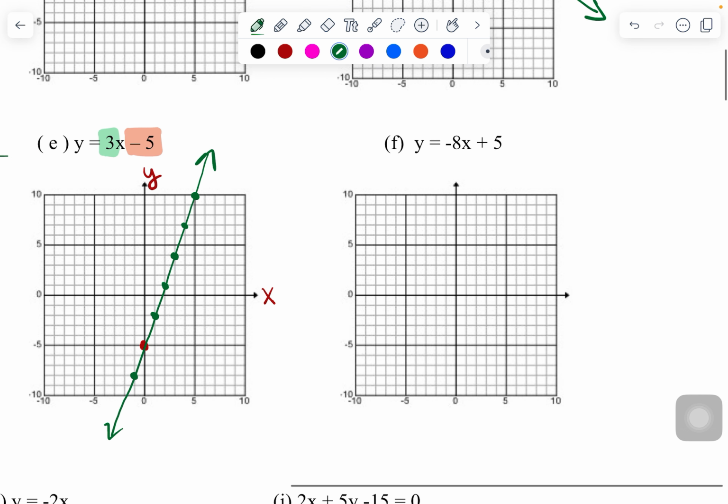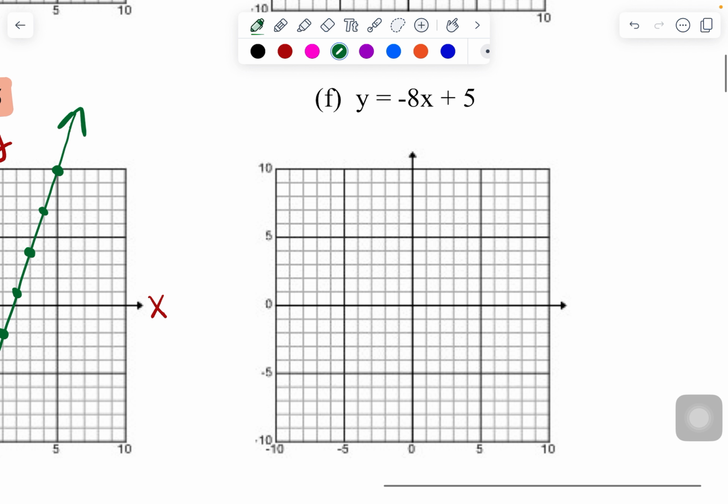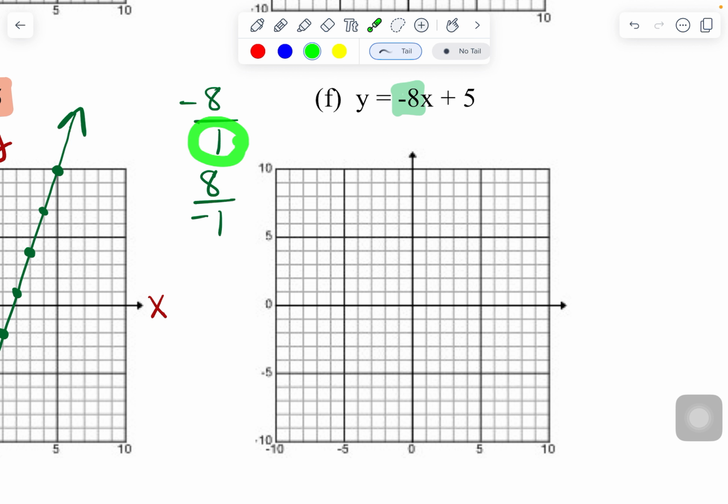All right, part F. Part F, again, we have that same situation with your slope. Slope here is -8, so we could definitely turn this into -8 over 1. And the other thing you can actually do is 8 over -1. I know you're looking at this wondering, wait a minute, how did the 1 turn into a negative? The negative can either be in the numerator or the denominator. You just can't put it in both. Because if you put it in both, then your slope's actually positive because you'd have a negative divided by a negative.